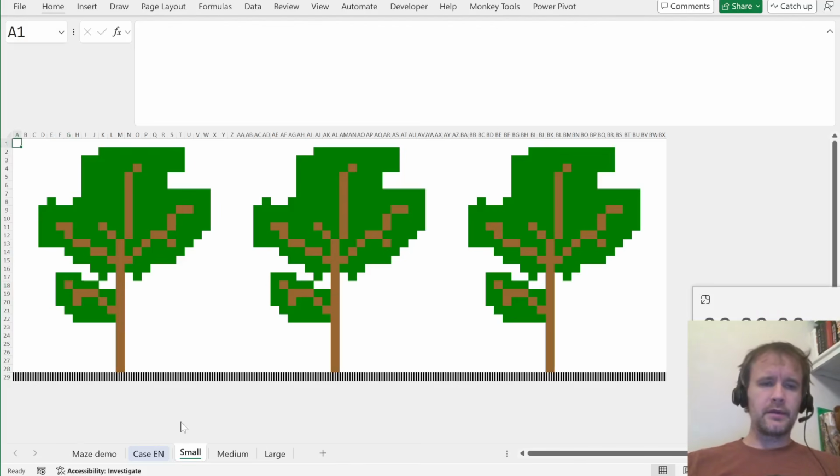But then later you also get into variable costs. So the cost to climb up one section of the tree is bigger than the cost to climb down one section of the tree. Diagonal costs have different amounts and so on. So yeah, it's like a kind of particularly wacky maze case.